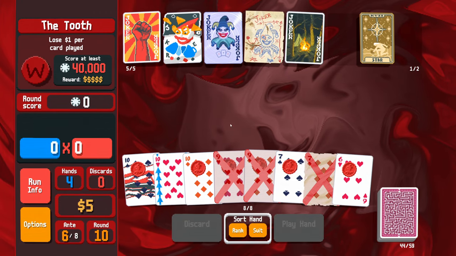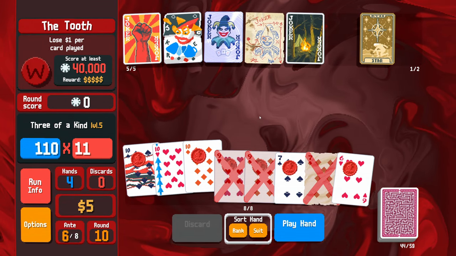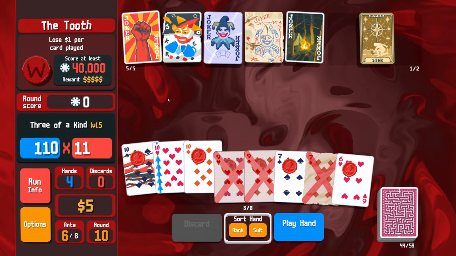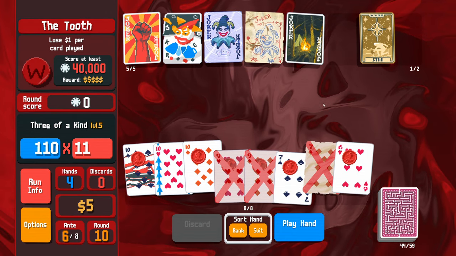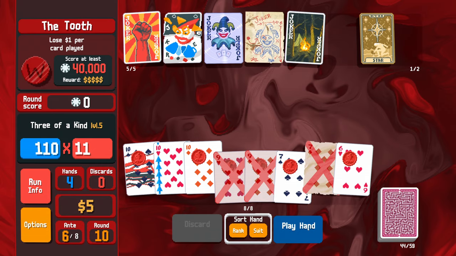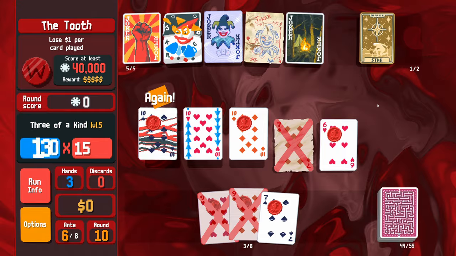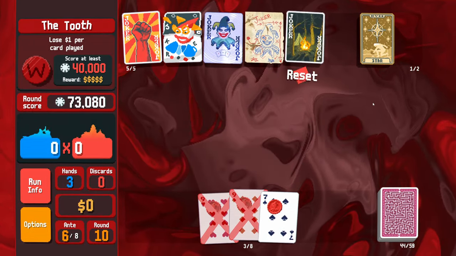Doesn't look. Oh, okay. We have three of a kind. Good. Okay. It's a lot of good tens with extra molten chips on them. So, I think if we do this and just take the seven going twice on raised fist, we'll be okay. Nice.